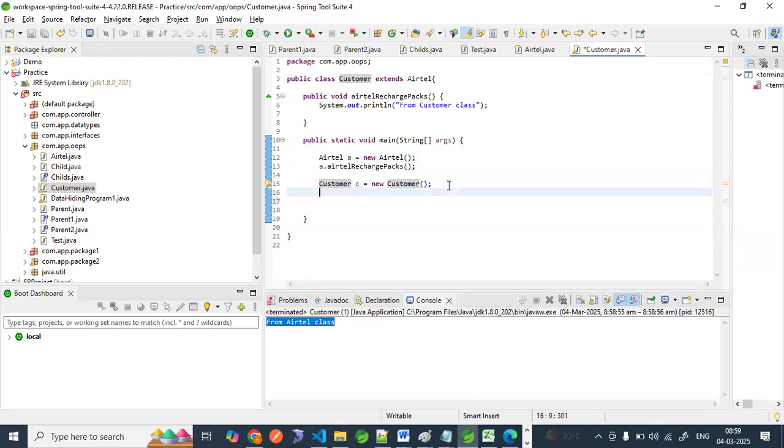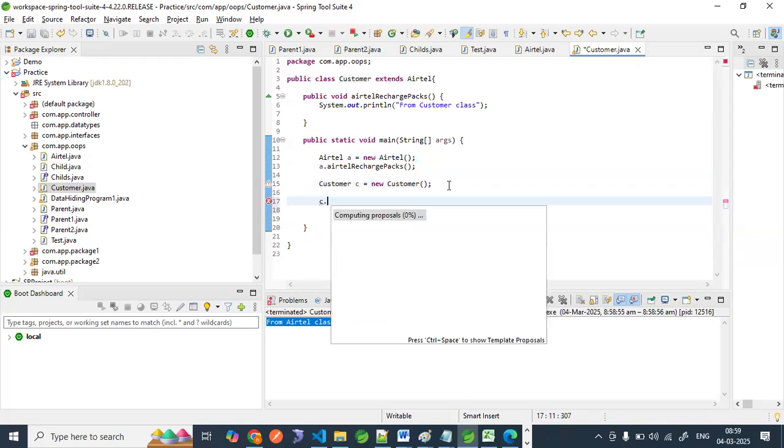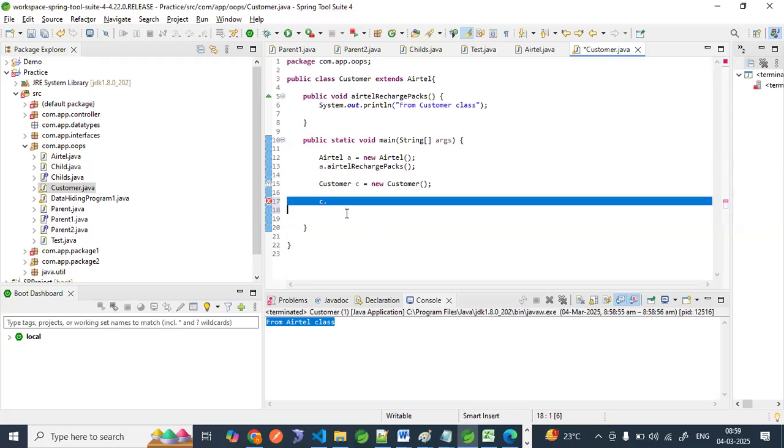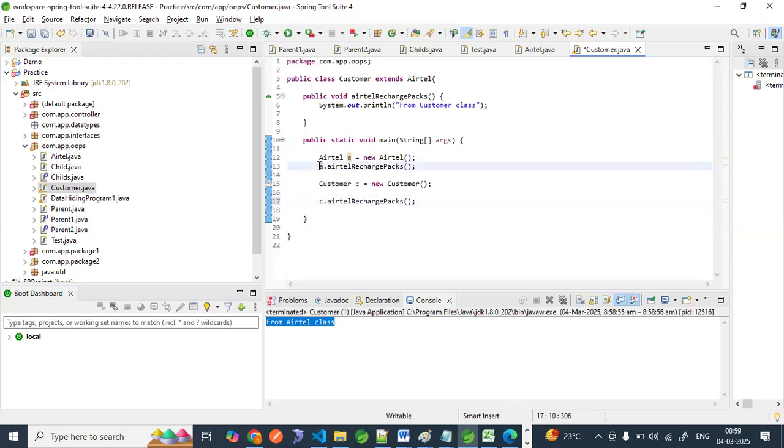Now can I use the child method? c dot, I will copy paste, and change the reference only. Now try to observe. Okay, I'm giving here c. Let me comment this line, otherwise it is not going to run.